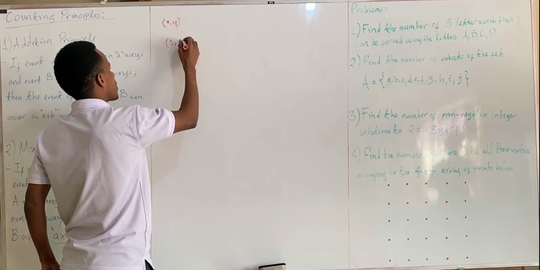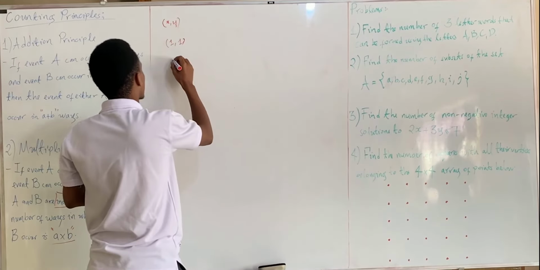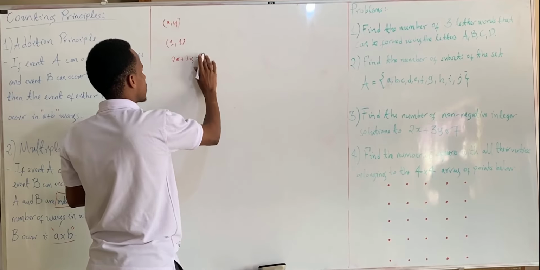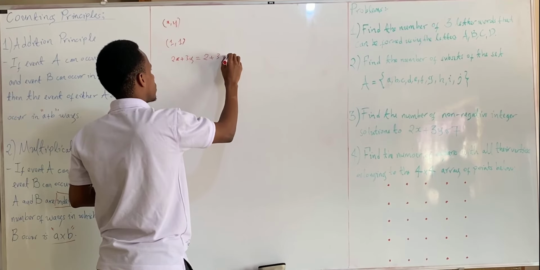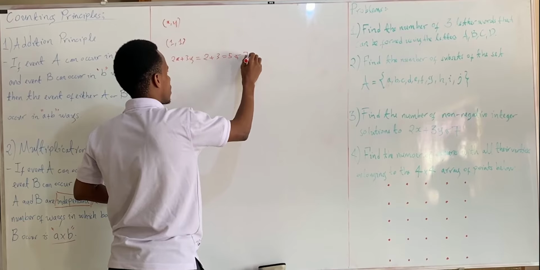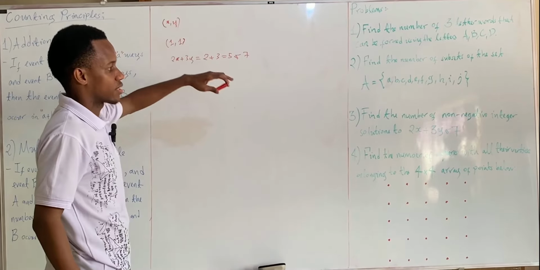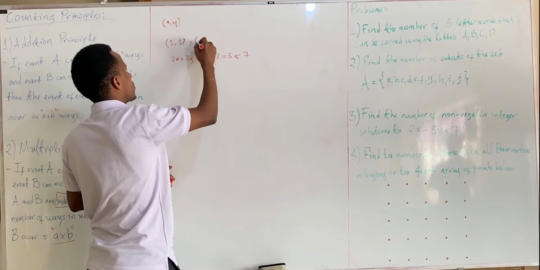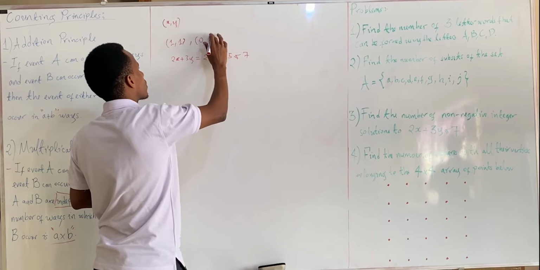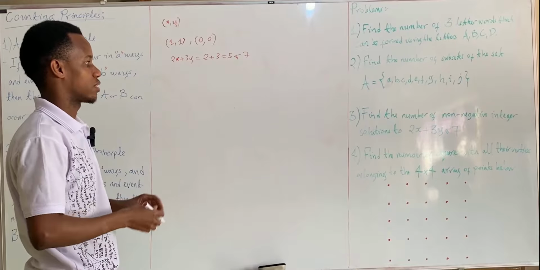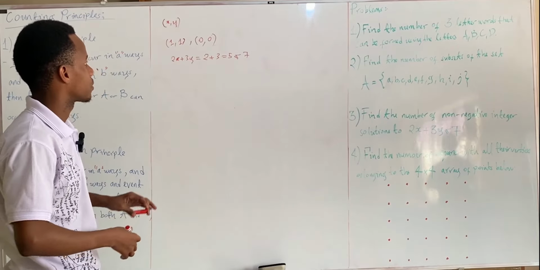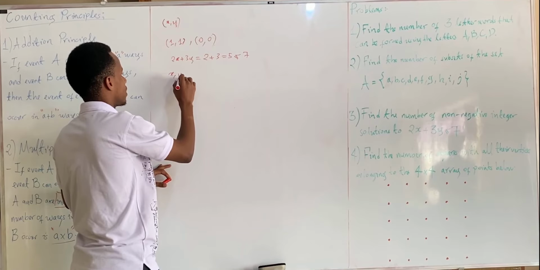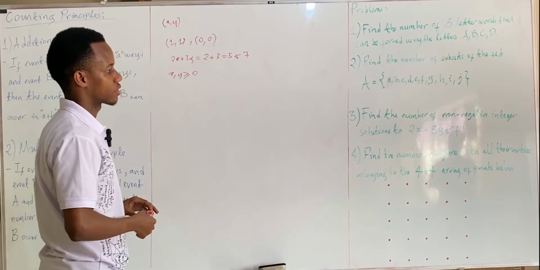When x is 1 and y is 1, we get 2x plus 3y equals 2 plus 3, which is 5, and 5 is less than or equal to 7. So (1, 1) satisfies that inequality, so we can include it in our set. For the same reasons, (0, 0) also satisfies this condition, so it is also included in our set. So we want to count all the pairs for which x and y are non-negative, so x and y have to be greater than or equal to 0, and they have to be integers.